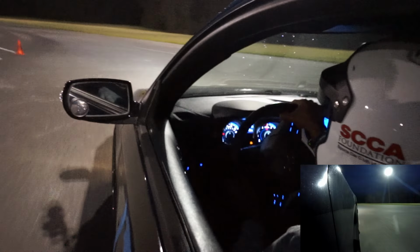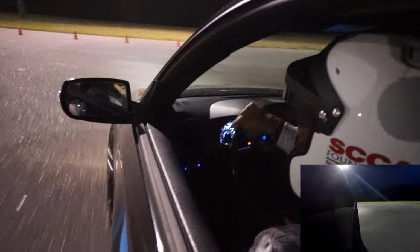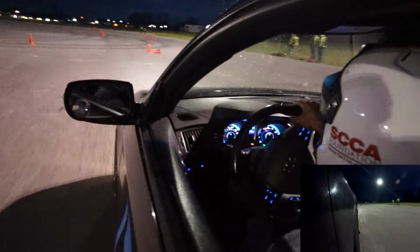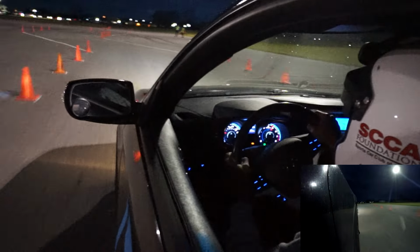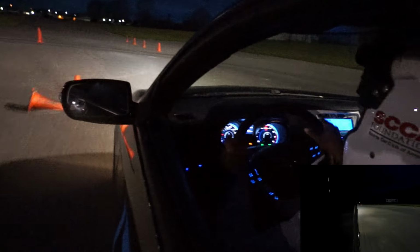It isn't until you bring out the Genesis to an autocross event after a Miata that you realize that it's not as confidence inspiring as that car. But with a little more practice, I definitely believe that I'll be able to shock myself as well as a lot of other people with this car.